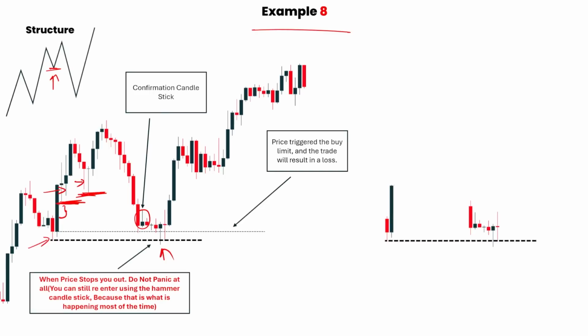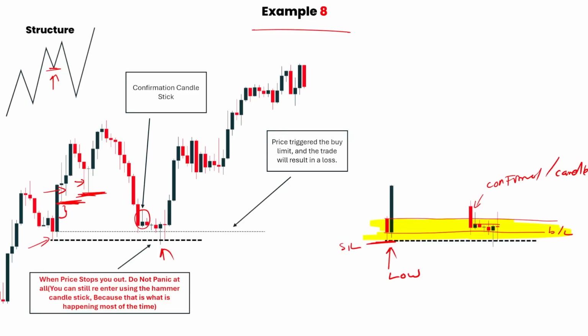But then we can see that we have this first bullish candlestick close after price has touched the zone. The zone is like this. This is the area of the zone. But then we have this as your confirmation candle. But then price traded below this low here. Again, let's say maybe you enter the trade around this area, or maybe you're using a buy limit order, and then your stop loss will be here. Then price suddenly stops you out and then closes with this bullish candlestick.